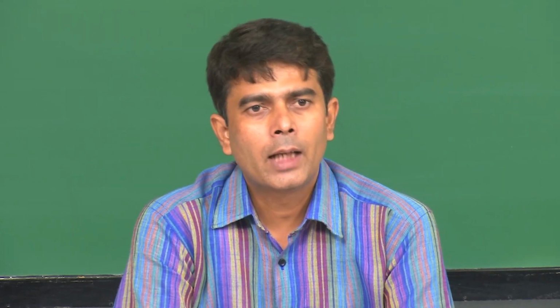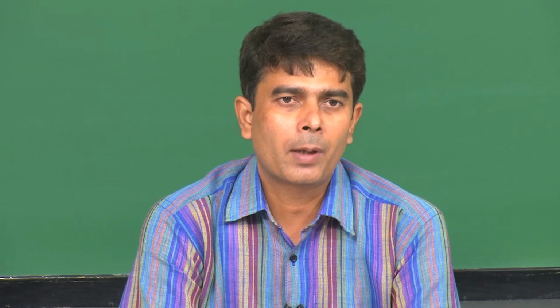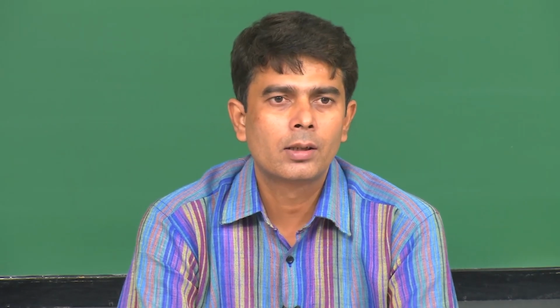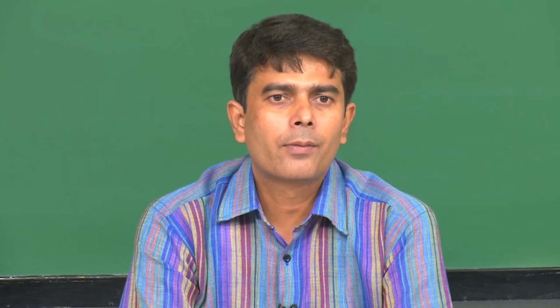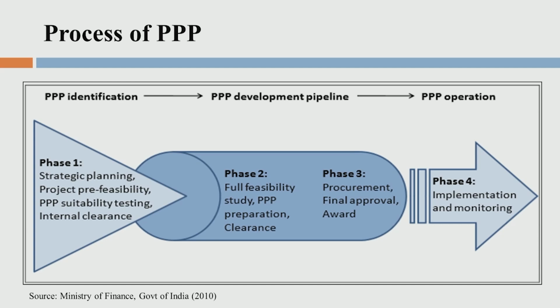So, this shows that the agreement between the government or the government owned entity and the private sector is established through the public-private partnership, as we have also seen in the basic principles of public-private partnership in our earlier presentation, that without understanding and contract, public-private partnership is not really functioning. What are basically the processes? There are 4 different phases of public-private partnership identified, which is also shown in some of the reports of the Ministry of Finance, Government of India.